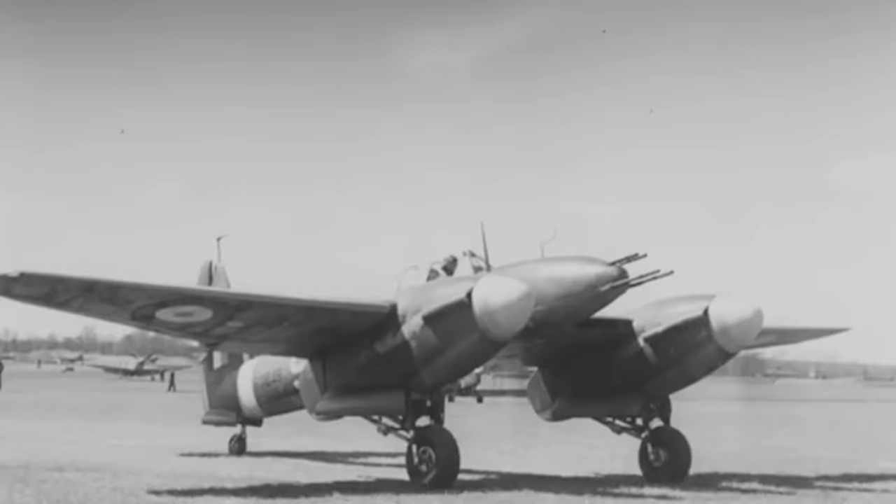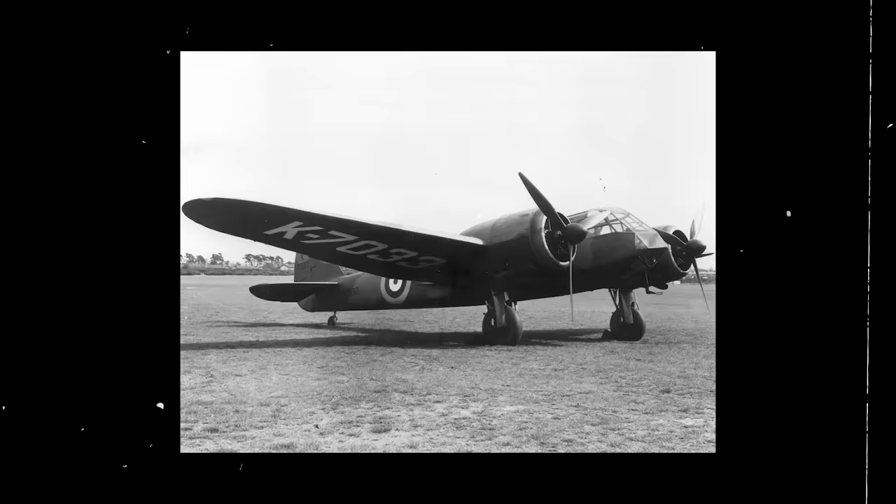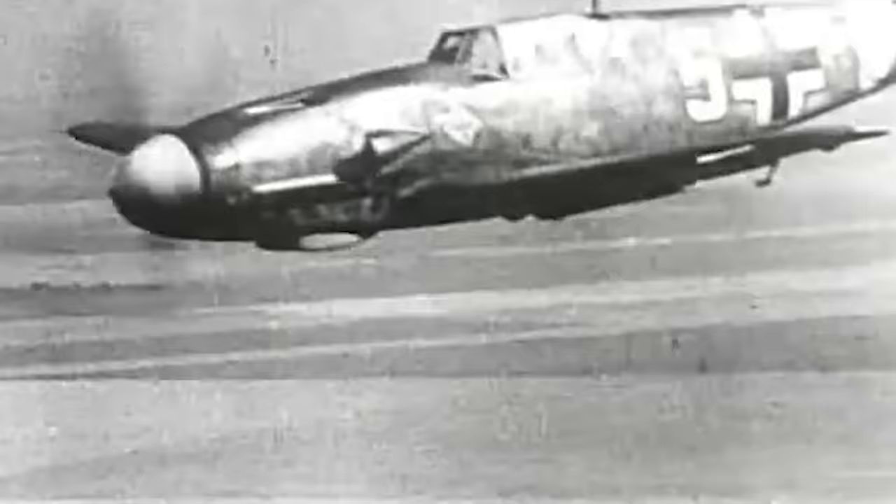The 263rd Squadron also participated in occasional daytime bomber escort missions in late 1941 and early 1942. In August 1941, the Westland Whirlwinds made good use of their 20mm cannons during an escort mission of 54 Blenheim bombers that conducted a raid against German power stations in Cologne. Although the Whirlwinds proved their power, their short range forced them to leave the British bombers near Antwerp, Belgium. As a result, the Blenheims continued the raid alone and were preyed upon by German interceptors that destroyed over 10 bombers with relative ease. The Westland Whirlwinds, making use of their excellent low-level flying capabilities, also participated in anti-shipping strikes, during which four British fighters were intercepted by a squadron of Messerschmitt Bf-109s and managed to shoot down three enemies at the cost of minimal damage to their airframes.